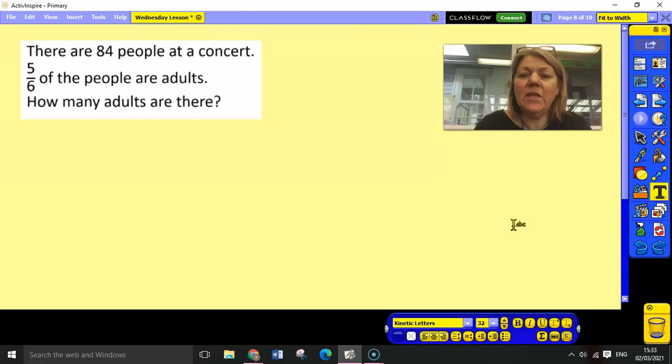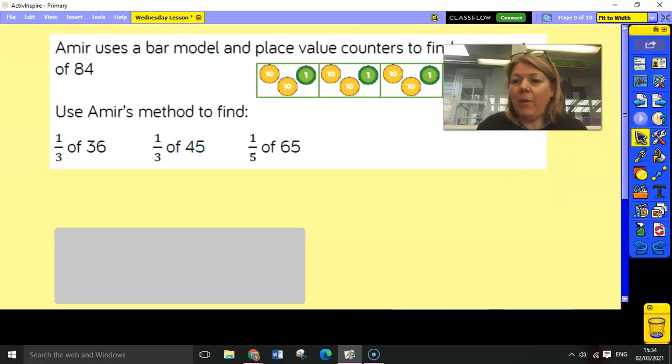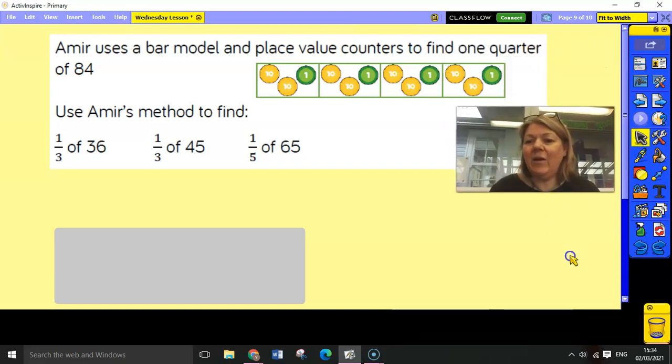What I'm going to do for this one is I'm not going to show you the answer on the screen here, but I will put the answers on the Google Drive at lunchtime today. Okay, so I want you to have a go at this one in a moment when I ask you to pause the video, and then you're going to have to pop over to the Google Drive to find the answers for this one. Otherwise, we're going to have a very long video. Okay, pause now, off you go. Fantastic, so well done for having a go at that one. Hopefully you can pop over to the Google Drive to see how you got on.